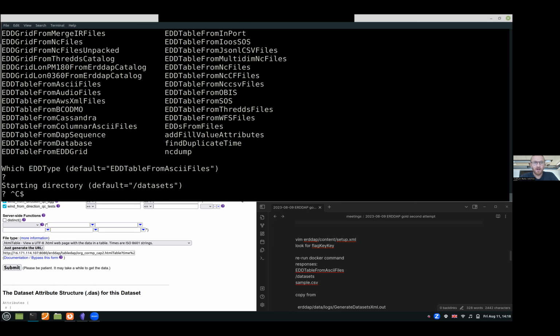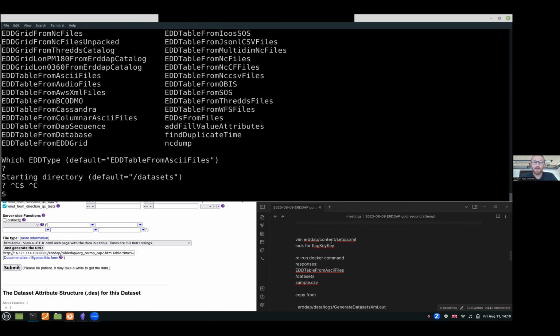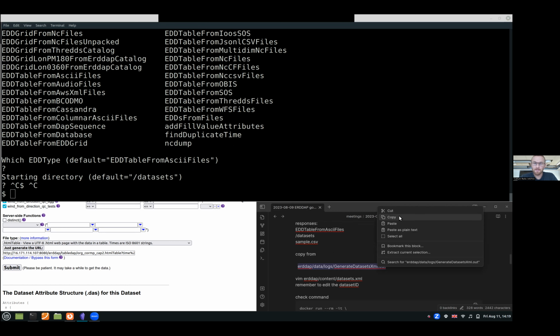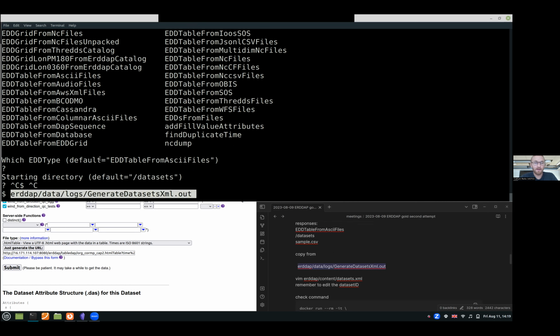But now that we've generated that XML, we need to add that to the big list of data sets which ERDDAP is serving. So those are in another file called datasets.xml. So we're going to take that XML, which has been conveniently saved in a file called erddap logs generateDatasetsXml.out.